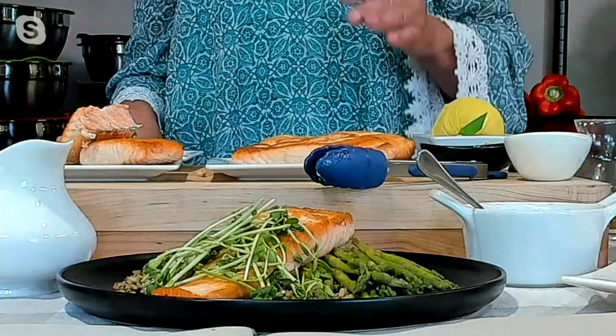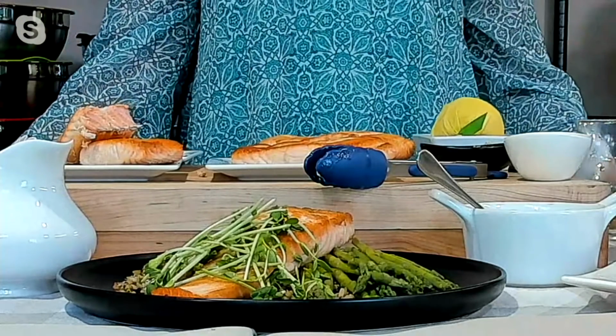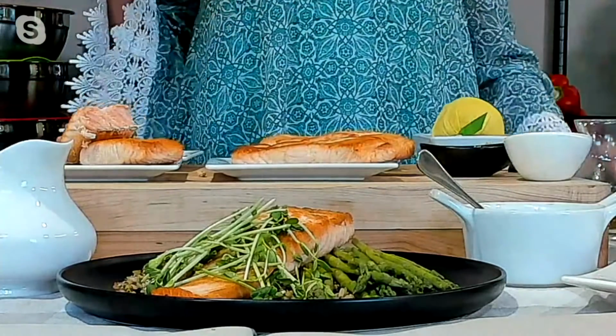I don't care how great the recipe is if you're not starting with a really good product to begin with. Yep. And to have a delicious entree of fish, it needs to be a really nice fish. So you can go ahead and do it over a salad. You can do some grilled asparagus as they're showing on the camera. But again, it's all about the ease and versatility of the fish, and how delicious the fish is.